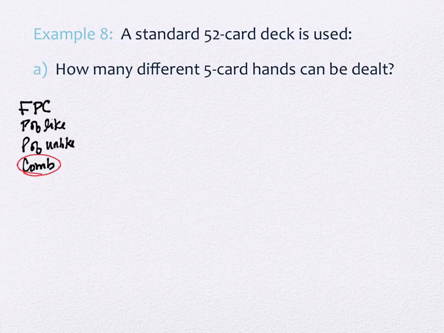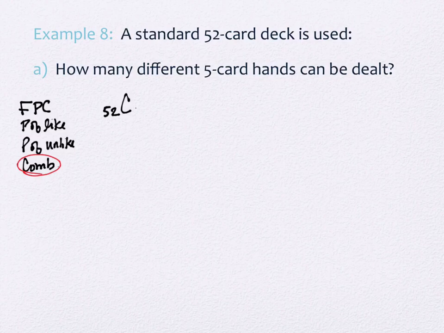Okay, so we are in a combination situation for these. And that's actually true for every one of our problem 8 ones. We're going to be using combinations the whole time because we're dealing with this deck of cards. So we don't have to revisit this question along the way. So we have 52 objects because there's 52 cards. And we're going to do a combination, and we're going to choose how many of them?